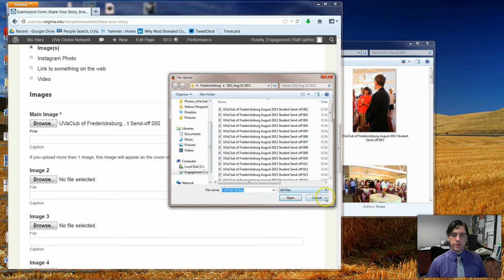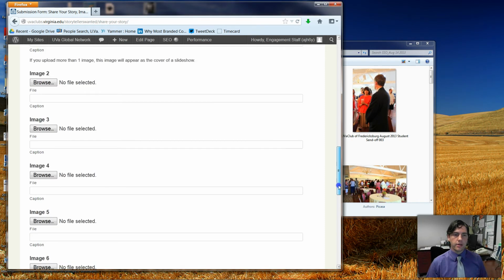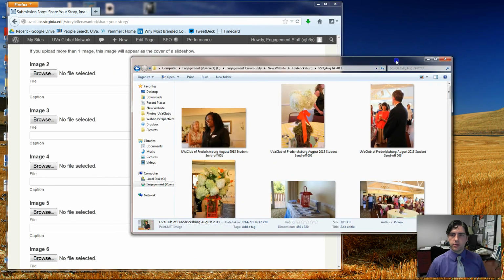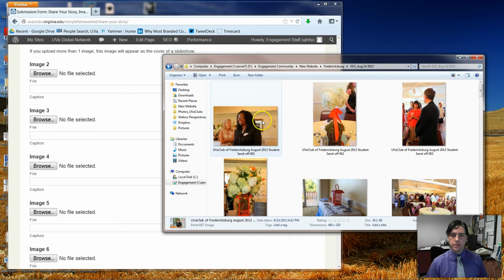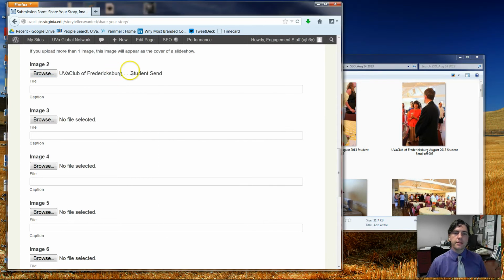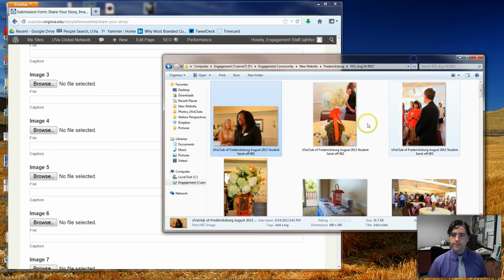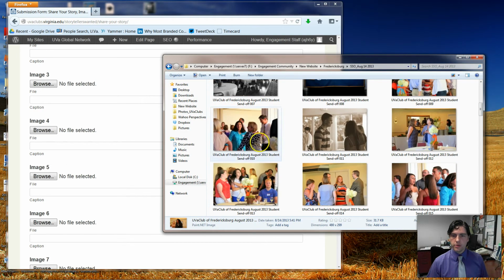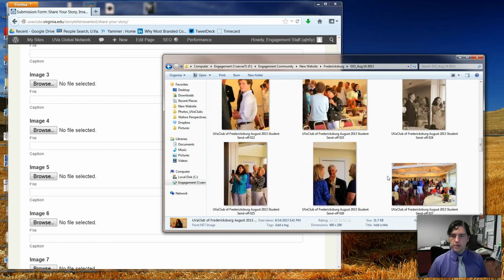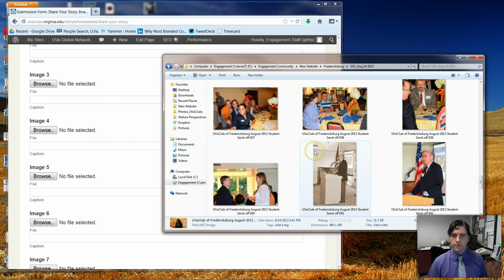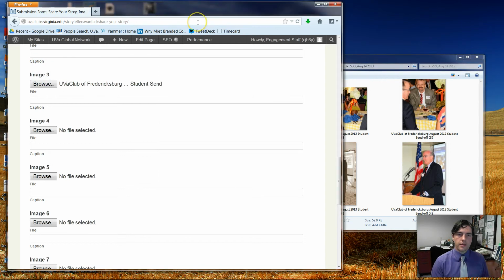The other way that you can do these uploads is by dragging and dropping. Under image 2 here, I can just pull up the folder where I have these images and simply drag and drop it right over to the browse button. It's just like if I did it the other way. Then we can just go through and pick the next ones, doing it that very same way. This one looks interesting. Let's get a good one. Okay, then just drag and drop it. All right, I'm going to pause this and do the rest and then show you the end.